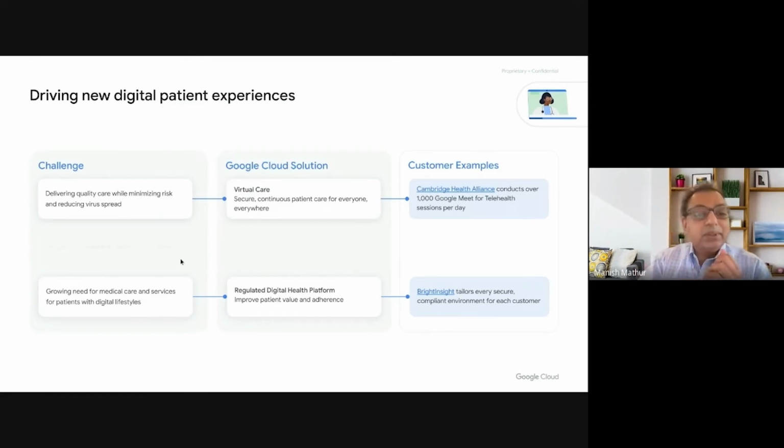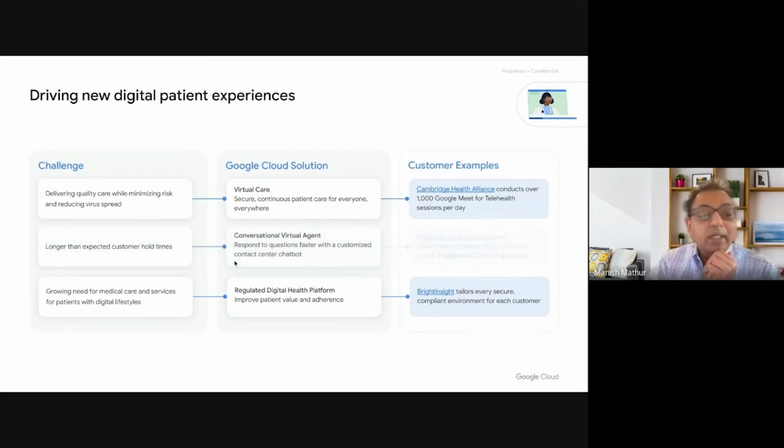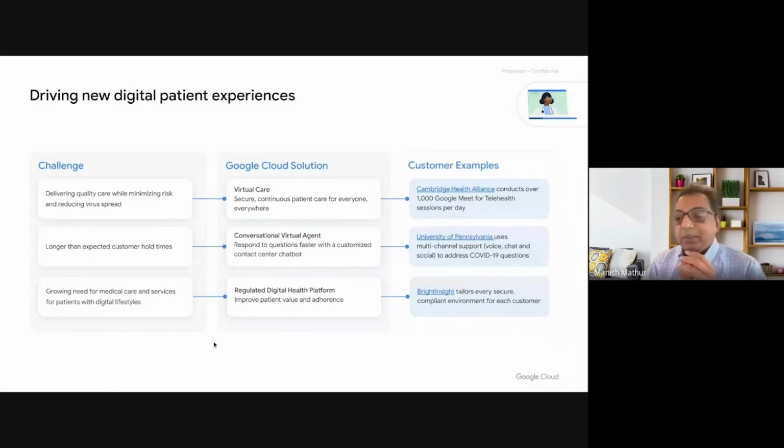Next use case, if you just click next. A very frustrating experience for patients is waiting on the phone lines. You're sick, or your child is sick and going through a 102-degree fever, and you're waiting on the line to get an appointment with your physician or talk to a nurse. We really augmented this with virtual agents, so you can answer a few questions online and get to the right nurse or the right physician very quickly.